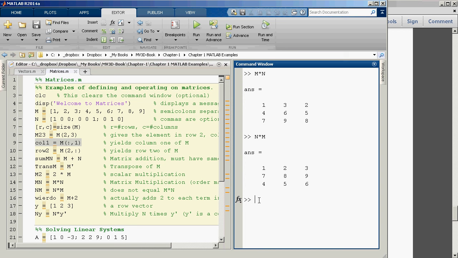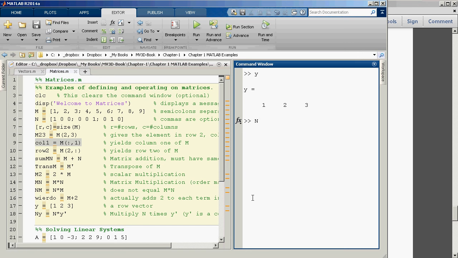And you can do that weirdo operation again here. Suppose I have m. If I want to add 5 to every term in m, I can just do m plus 5. It's convenient. Mathematically speaking, it's impossible, but MATLAB will do it for you. So I hit enter, and it adds 5 to every single term in m.